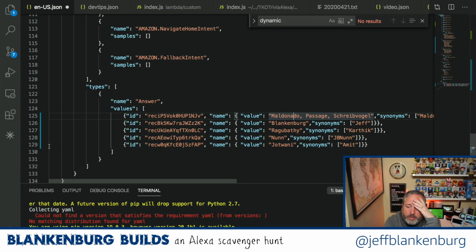I see what you're saying. Yeah, but I need to have slot values. I can't really build my own parser because I think the question you're asking is how can I parse the response? I don't get to see the words the user said. The only thing that I would get to see is the answer, assuming that I defined an answer slot. But writing my own parser is a lot of work to do it properly and effectively. Because I could use the search query slot and get all the words they said, but now I have to like build my own engine to understand what they said and how.